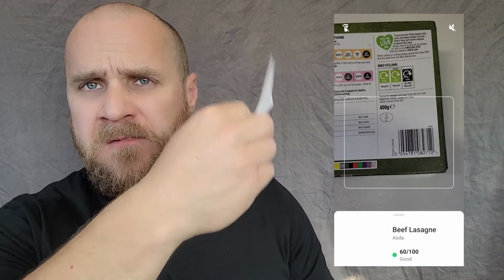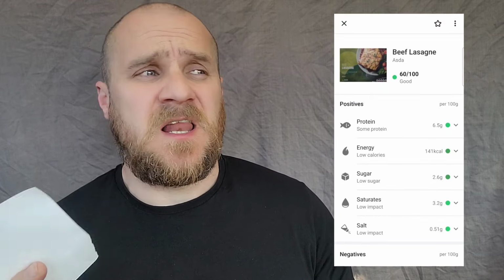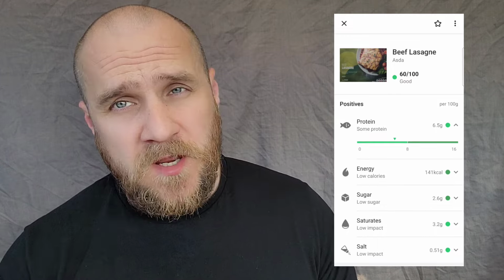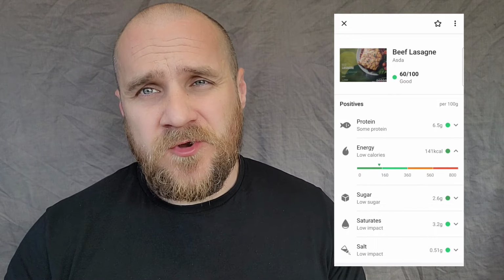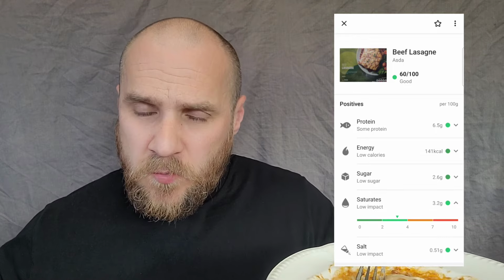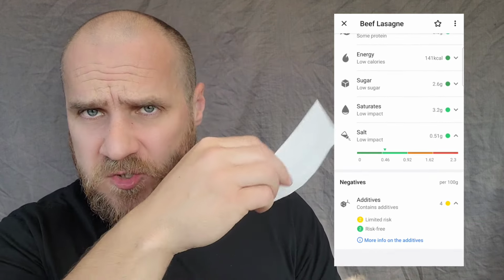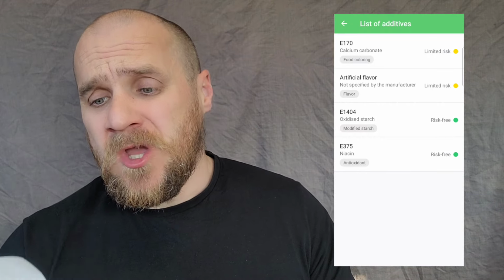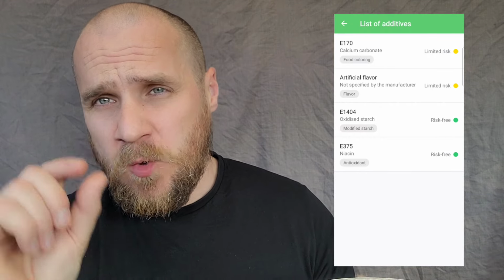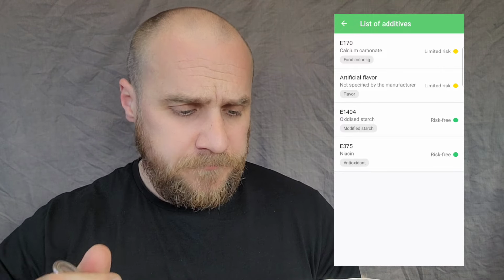We will give you the score of the yogurt app. So I'll put that there, and it got 60 out of 100, which it classifies as good, and it's still green, but personally, I would like 60 out of 100 to be a bit higher to consider it good. But I don't make the ratings for the app. Information will be here, and it had two yellow limited risk additives, but that'll be on the screen. You can have a look at that.